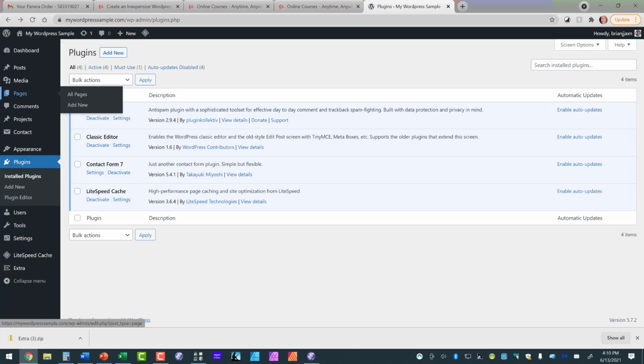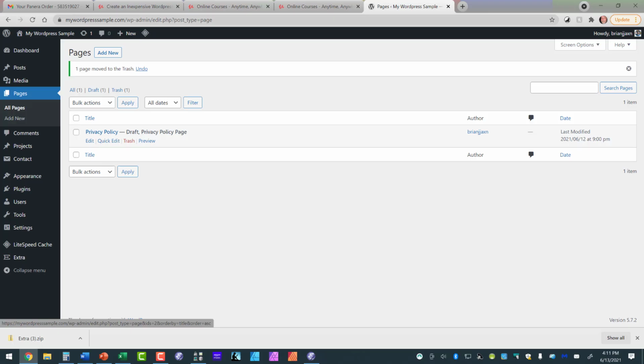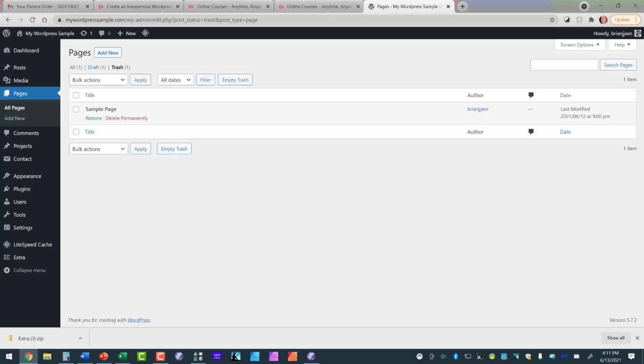And you do that by going to Pages, where you can either add new or see all the pages. Let's see all the pages. So we've got a privacy notice. That might come in handy. Sample page, not interested. Let's trash that. And we got rid of that. Now it's interesting. When you delete things, you move them to the trash on WordPress, which I think is rather clever, because I can always go back to the trash and I can take one of these and restore it. So deleting doesn't mean it's gone forever, which I think is really nice.